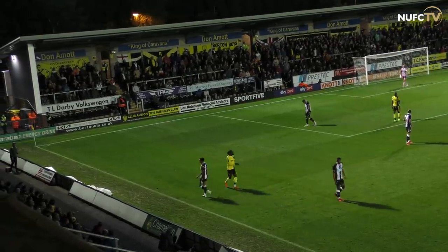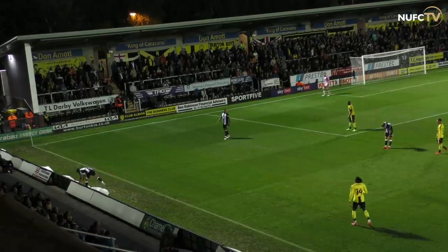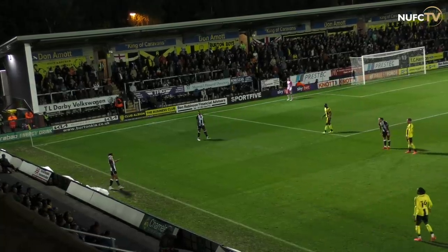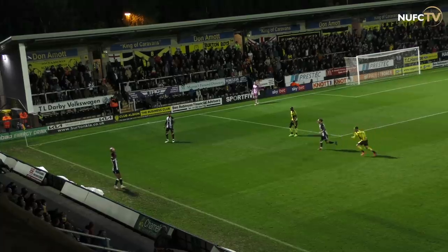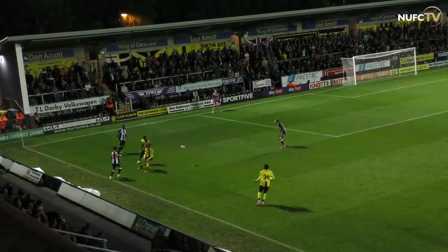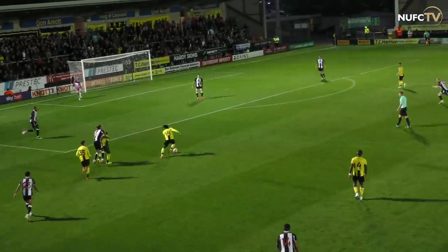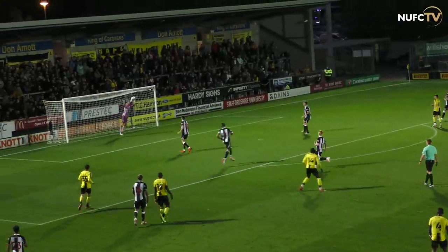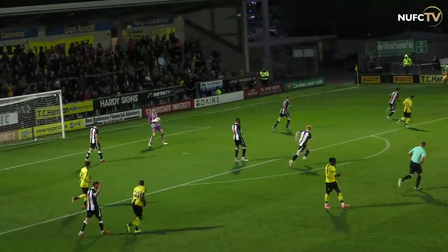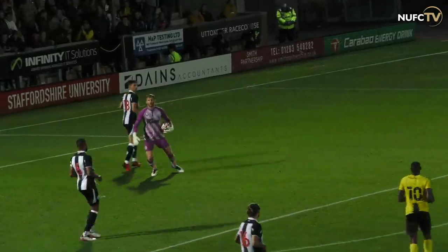Patrick moved up a division this summer to join Burton — he'd been playing in League Two for Carlisle. Cal Watts is going to come on — Federico Fernandez, one of the players that started the match, still out there, so could be a straight swap. Hendrick dispossessed just outside the box. Here's Amari Patrick going for goal — saved by Gillespie. It was high but straight at him really, and he didn't have to move too much in truth.